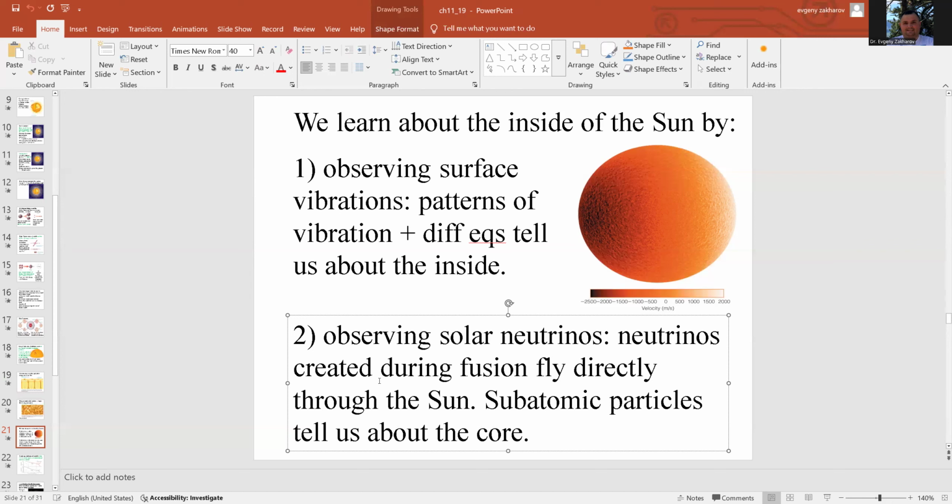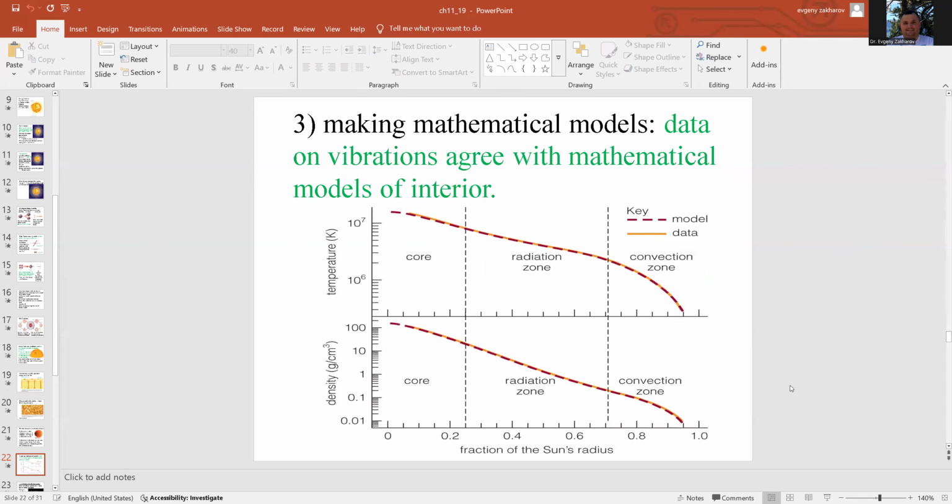And here comes a new, fresh idea in research, the newly discovered particles. We call them neutrinos, and they fly directly through the sun, and it tells you a lot about the behavior of subatomic particles. I don't really want to go deep into that. It's still ongoing research. We're getting more and more data from different kinds of experiments. It's very hard to collect those particles, but with some clever engineering ideas, more and more experiments pretty much confirm what we already know. So there are no major gaps between what is predicted by theories versus what we actually measure. Mathematical models of the interior match the data on vibrations with a very high degree of accuracy. And this is how we study the sun.